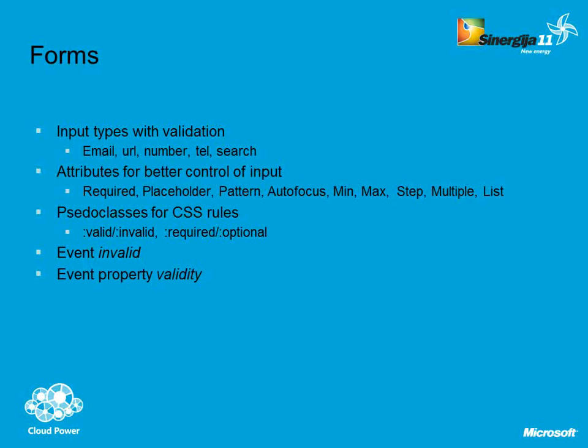I just specify, okay, this input type is a type of email, phone number, URL, etc. We have some kinds of attributes. So for example, if you want the value to be required, you have the attribute required on the input field. You need to validate some other pattern. You can use a regular expression in combination with the pattern attribute. For example, if you want to validate a zip code, I don't know the system of the zip code here in Serbia, but the Czech zip code is three numbers, space, two numbers. So I can validate it very easily using a regular expression.